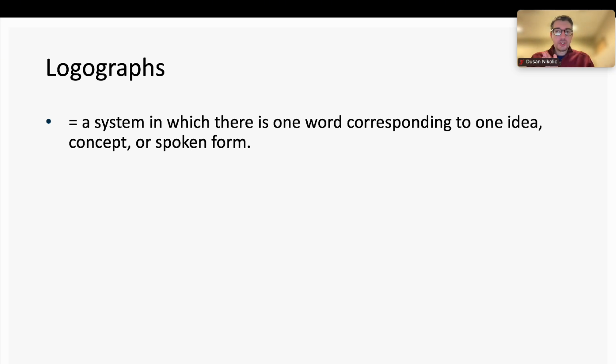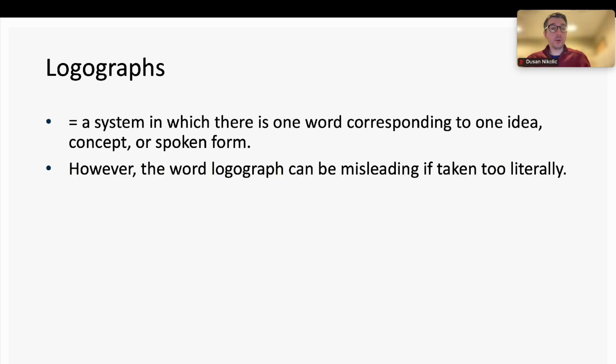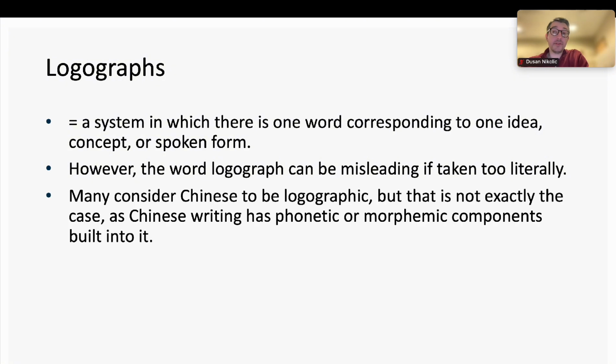So there was this switch from pictures to certain pictographic symbols or picture-like symbols that represented not only a word, but also an idea, spoken form, such as logographs. The word logograph can be misleading if taken too literally. Many consider Chinese to be logographic, but this is not exactly the case, as Chinese writing has phonetic and morphemic components built into it. So it's not simply logographic, but it is considered to be logographic.